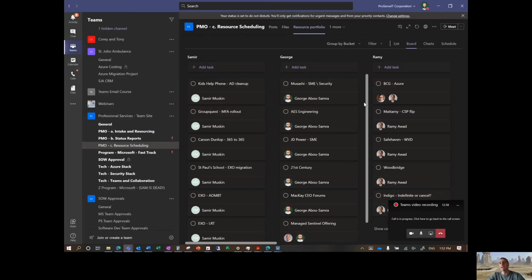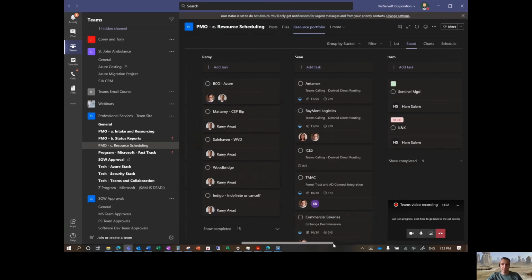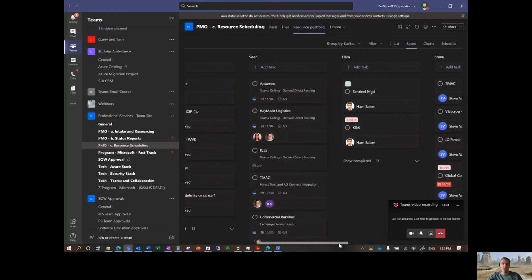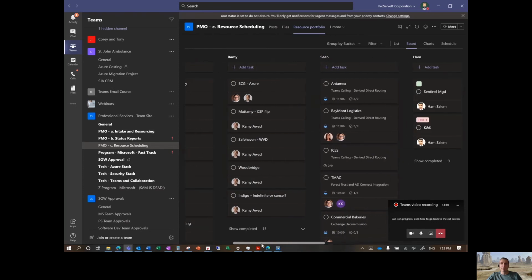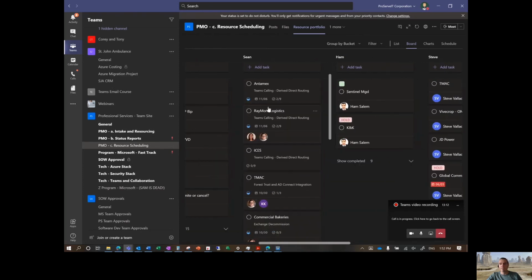Another way I want to pull up in here in Microsoft Teams too is the way that the professional services team is actually using this a little bit more in depth than the sales department is. So I wanted to go in here and show you a little bit. They've got it organized to where their different resources in the company are, and they've scheduled it basically per project that they're working on.